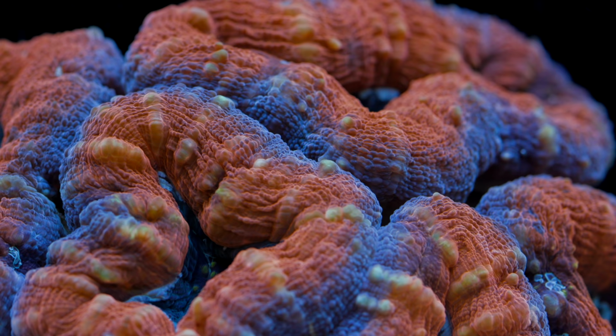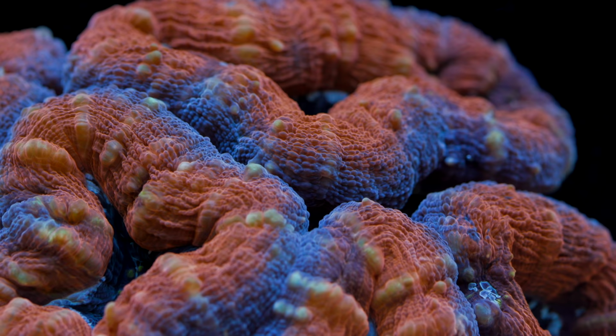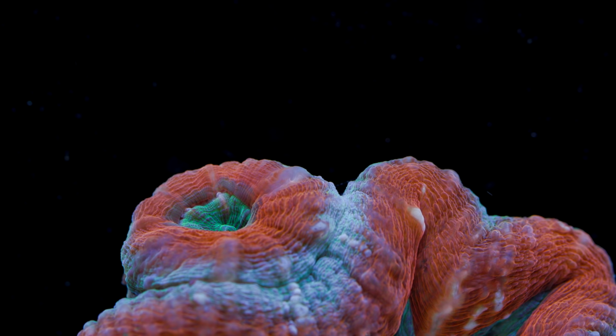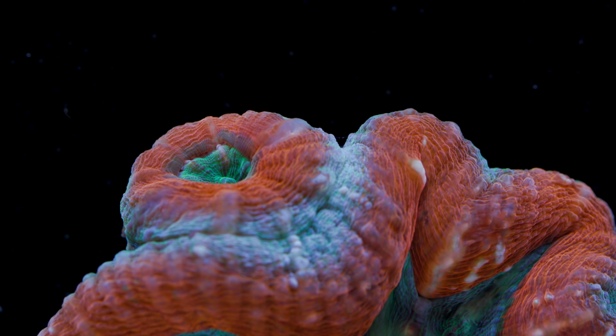At most, maybe 100 to 200, but again, I really don't think that there's gonna be a lot of benefits at that intensity. And any kind of stress response that you might get from this coral could go sideways in a hurry. So I really wouldn't even venture to explore really high intense lighting for these guys. They'll do fine in low light, just keep them in low light.